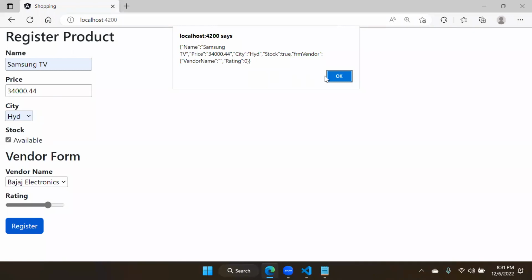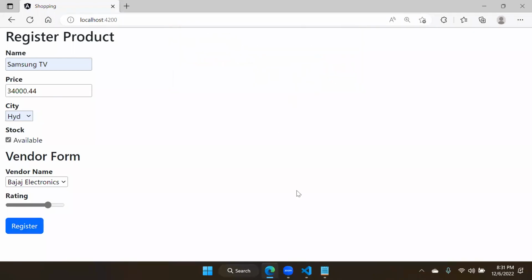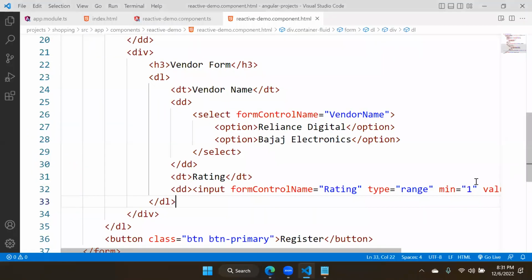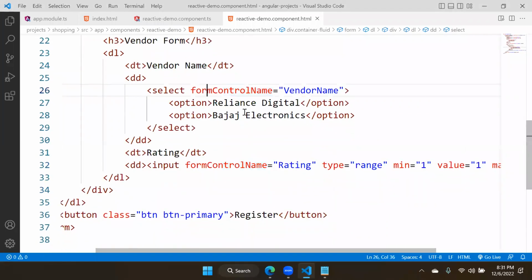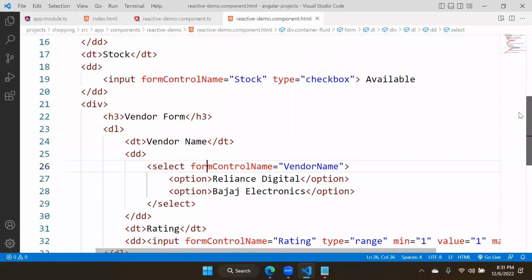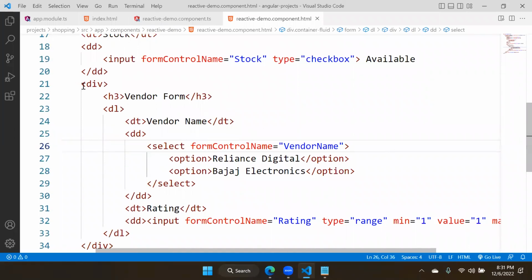For example, you see here, it is empty. By default, what happens is, we mentioned the form control name. We mentioned the form group name correctly. That means this belongs to which group? Have we mentioned this vendor form as a group? We haven't mentioned that vendor form as a group. Then how will it collect? It belongs to the child form, right? That div we created, but we haven't made it a form. Then how will it collect the data? Then what do we have to do?